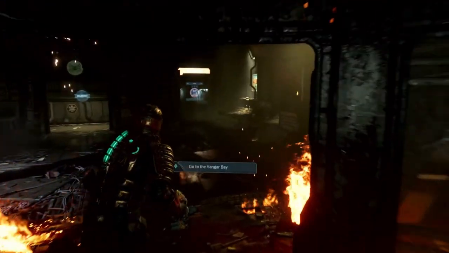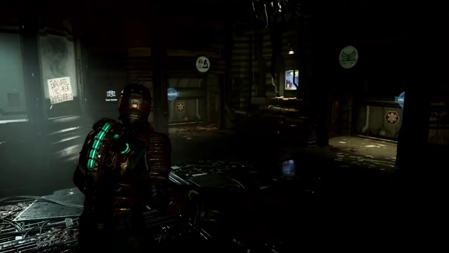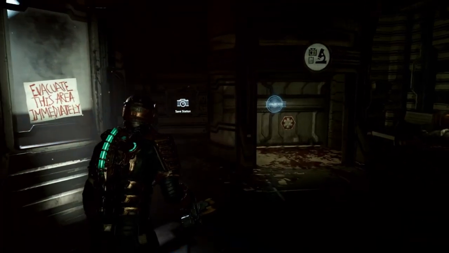Go to the hangar bay. Oh, there's a store here. Ah, safe station.